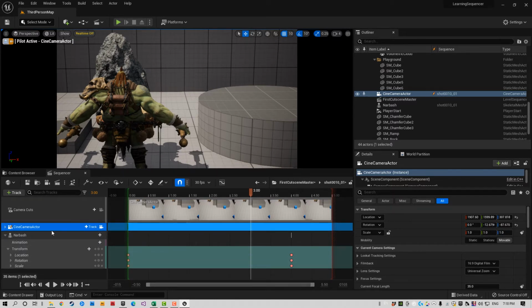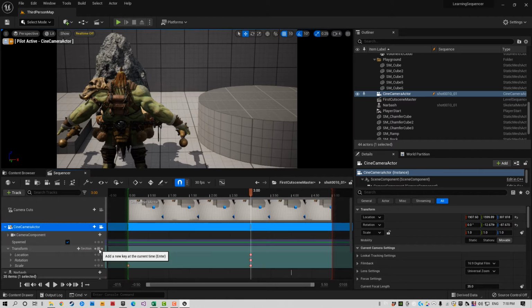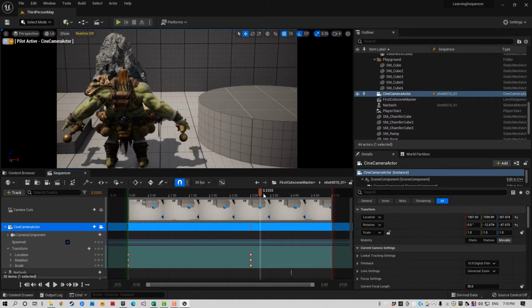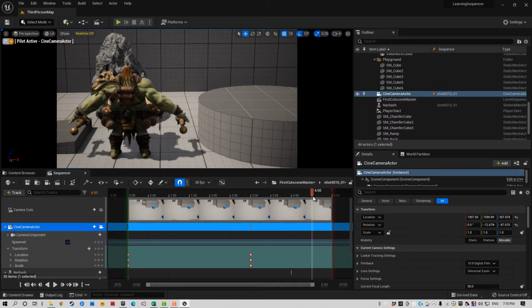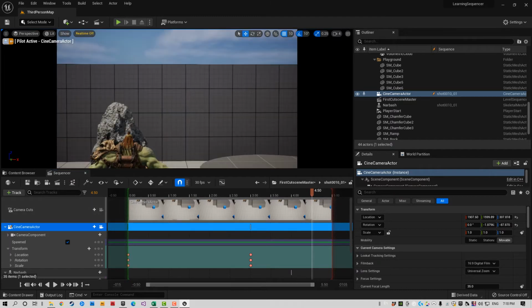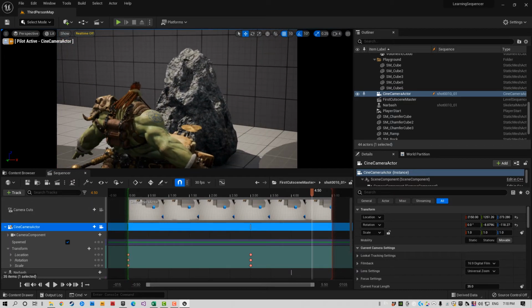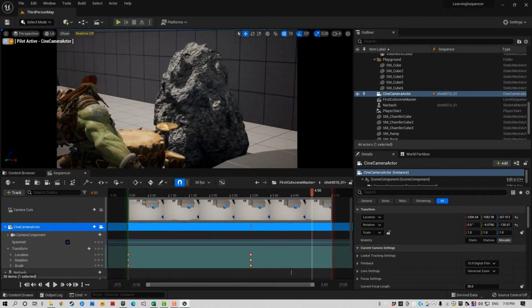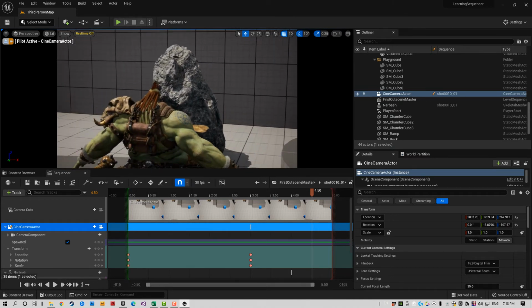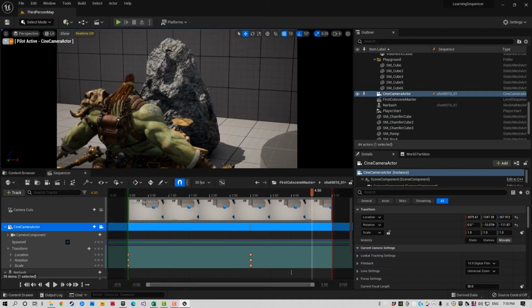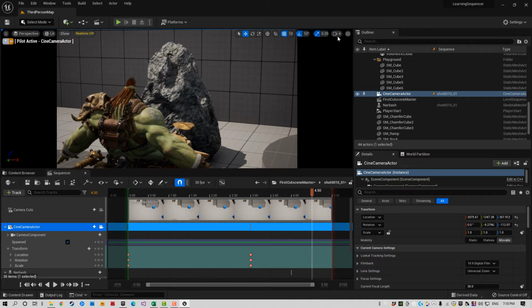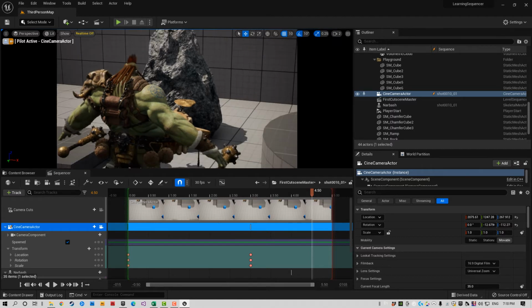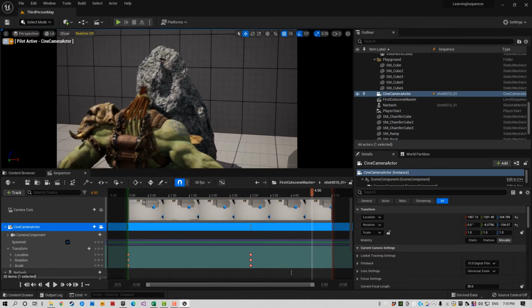So here's my Cinecamera actor. Here's my transform. Here's my setting my keyframe. And then I'm going to move all the way in so that he's almost to his endpoint. And then I'm going to move my actor because I'm still piloting it. And of course, if I want to change how quickly my camera moves, I can change this here. So this camera is now going to move slower so I can get better detail.